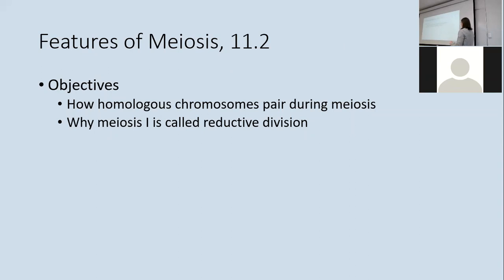So let's look at what meiosis is, basically the rest of the chapter. There are some features of meiosis that, one, differentiate it from mitosis, and two, are critical in the general evolution of species. We're going to talk about how homologous chromosomes, these pairs, both my chromosome 1s, both my chromosome 7s, whatever, behave in relation to each other. And then we'll see why meiosis I is called reductive division. We'll see mechanically what's going on.